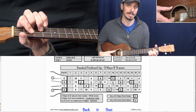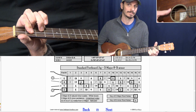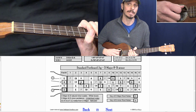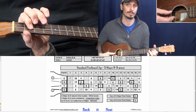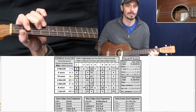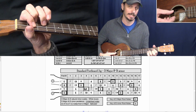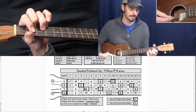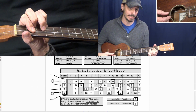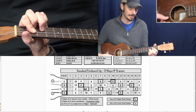Let me play D, G, A major chords to change the key in our head. Okay, that does a ton. It's amazing. Play the 1, the 4, and the 5, and you'll change the key in your head. Now we've got the key of D in our head. It goes like this: A, D, C sharp, D, F sharp.